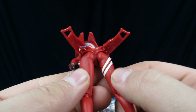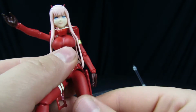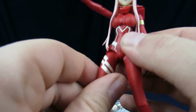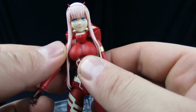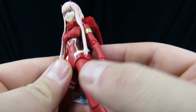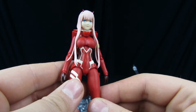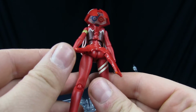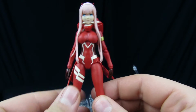Yeah, once you get everything positioned accordingly. I like that the handles move. 10 out of 10. So I'll have to go home and watch the anime again. A little bit of shifting around. I don't know why, but the plastic on these new Figuarts felt weird to me. I guess I haven't really been buying newer Figuarts that much, so I don't know. It doesn't feel horribly off, just a little different.